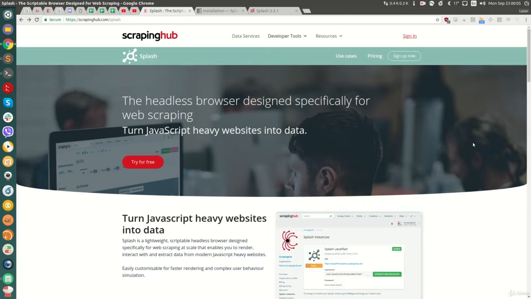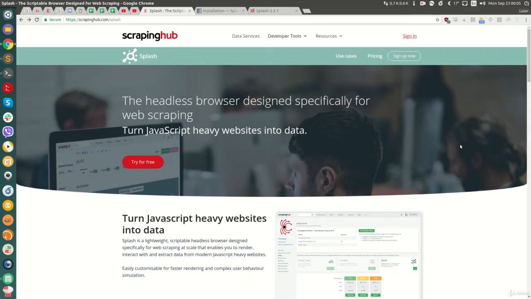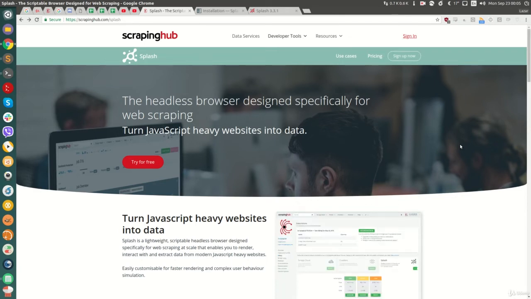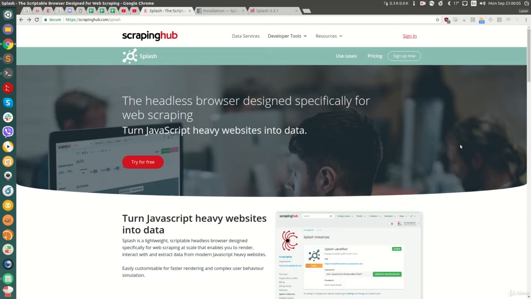So Splash is the solution for JavaScript rendering, which can be easily paired with Scrapy. It's created by the same team that created Scrapy and Scrapinghub, and it's implemented in Python using Twisted and Qt.